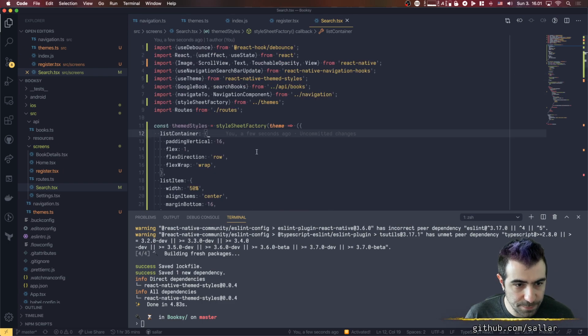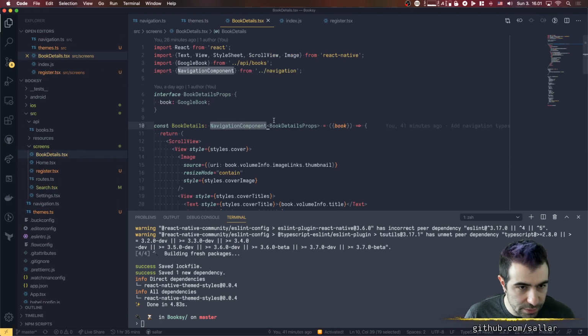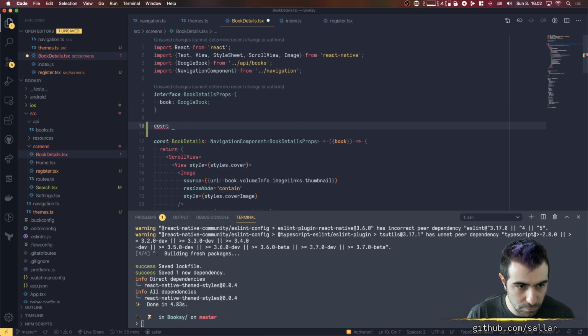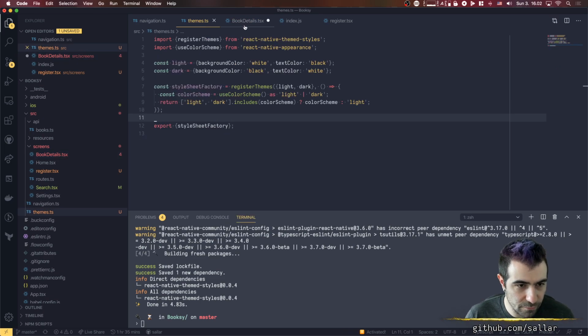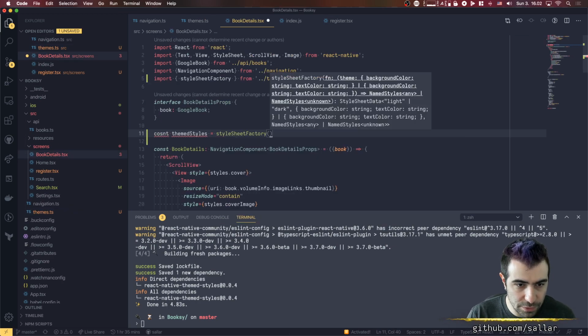So now we have this. Yeah, book details. I keep forgetting style sheet factory. Style sheet factory.